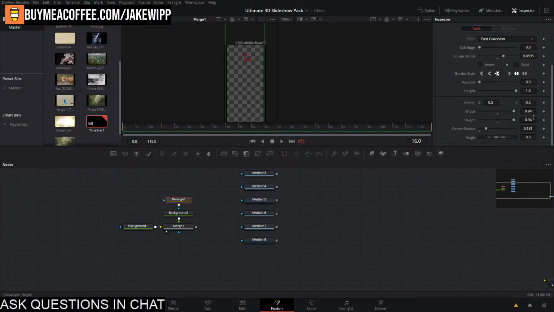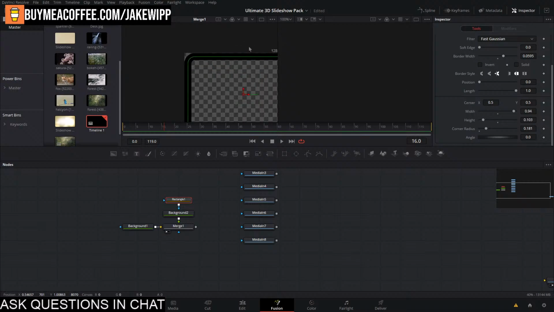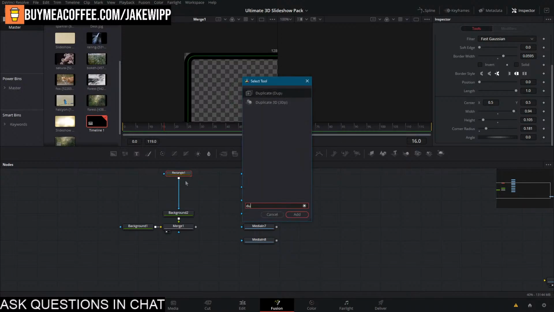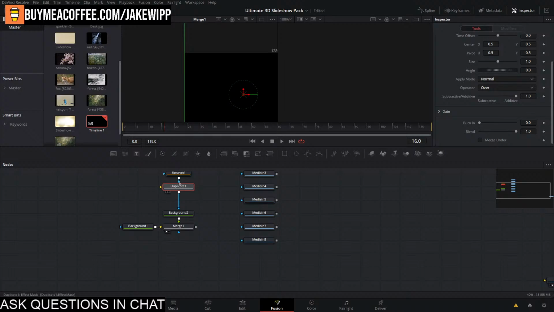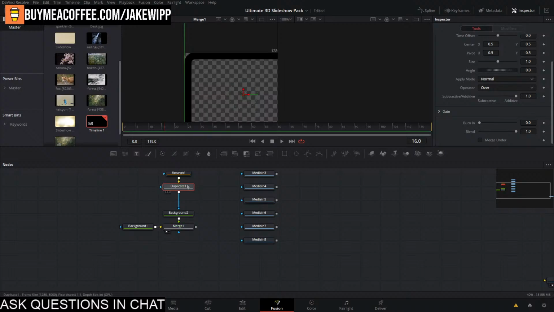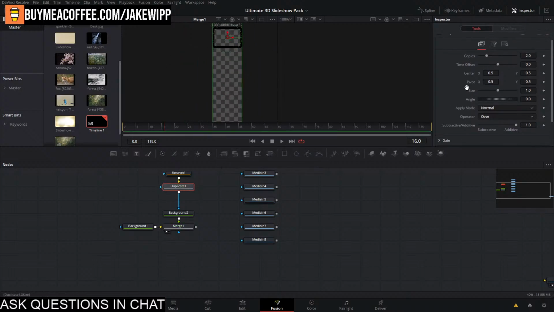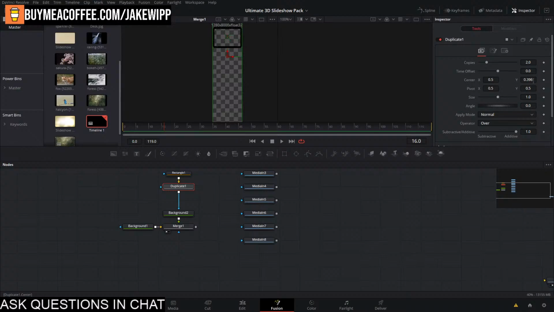And now we will bring the height of this down. And now what this allows us to do is just duplicate the mask, which is going to be easier. So if we add a duplicate node after the rectangle and make sure it comes into the input, let's say we have 2 copies to start. We just have to bring, should just be able to bring that down.